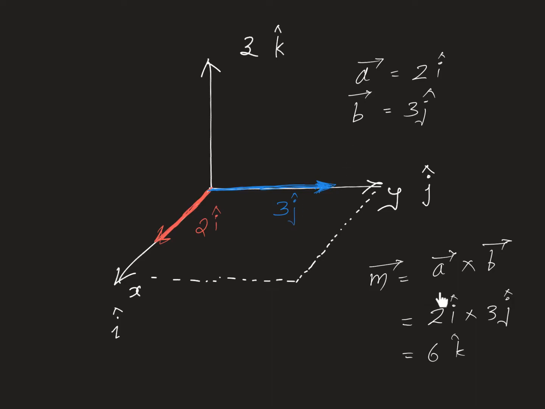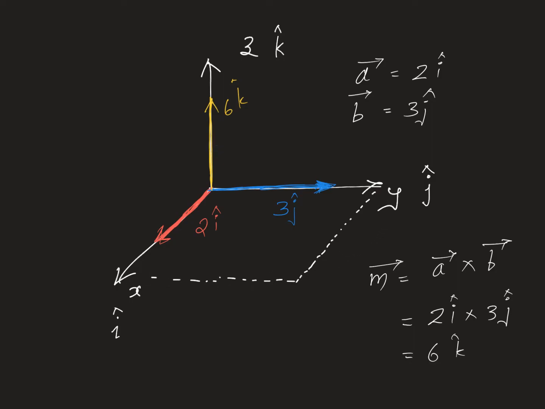Now, when I take the cross product of these two vectors, which is fairly easy, once you do that operation, you get a vector 6k cap. So our resulting vector, I will use a different color for that one, will look something like this, because it is pointing along the k direction, or along the z axis, and it has a magnitude of 6. So as you can see from this illustration, the resulting vector is perpendicular to the xy plane.